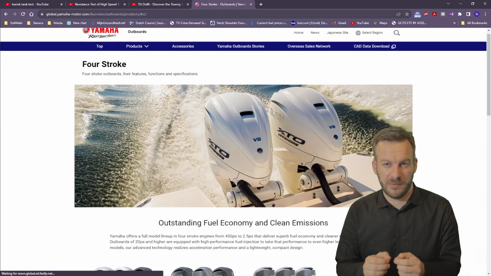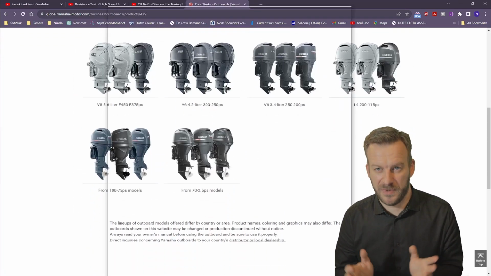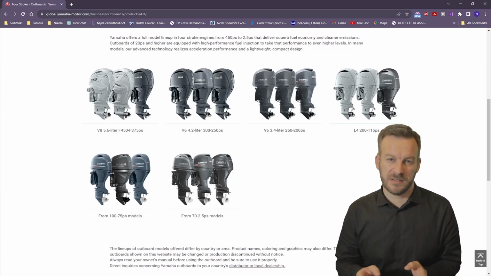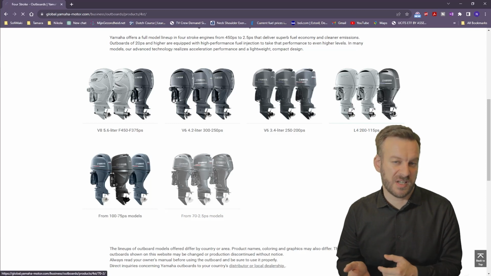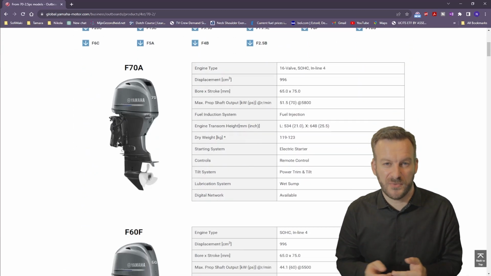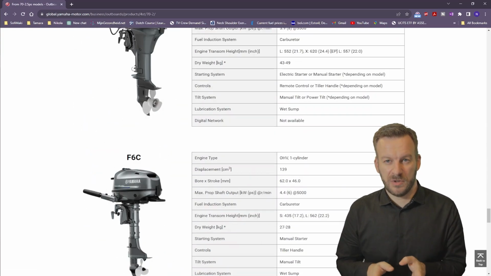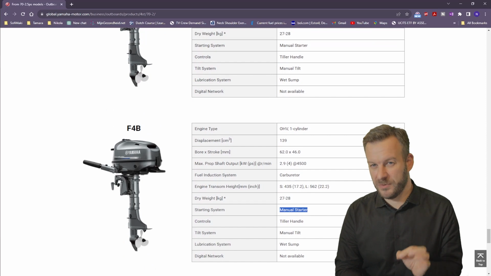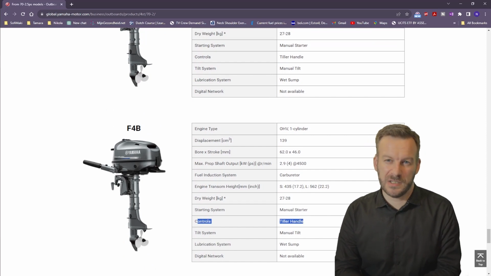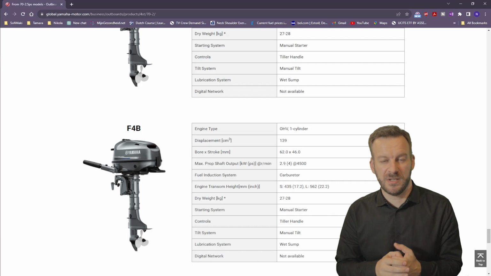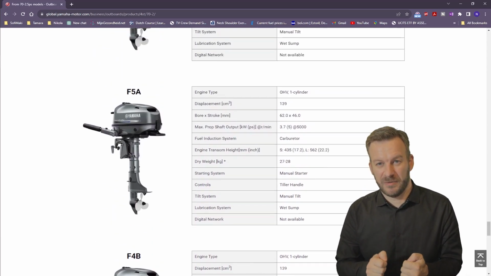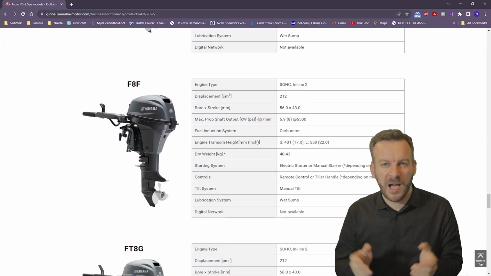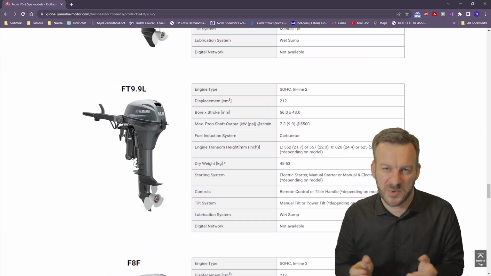And the next step is to pick the engine from the portfolio of some supplier, manufacturer, whatever you like to call it. I'm choosing Yamaha. I'm not sponsored by Yamaha or anything else. I just love to use them because they have a 3D library on their webpage. So it's easy for me to put all that in models. If we scroll through their website, we can see that they have different models. However, if I pick 5 or 4 horsepower, we can see that the only possible way to use that engine is with a tiller. Our client asked that there is a remote control for the engine and steering. So we need to size up. I'm just going to choose 9.9 horsepower and that's it.